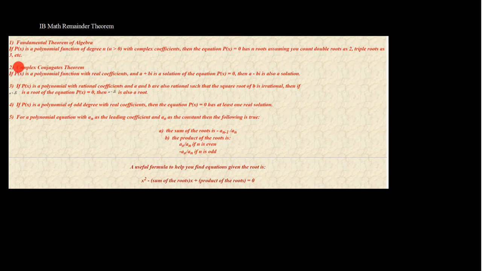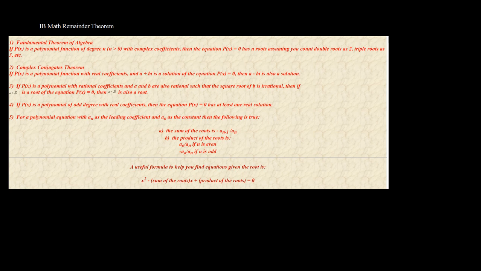So here's another thing, the complex conjugate theorem. We don't prove it here. You will prove this stuff when you go to college, or you're doing your master's or PhD, specializing in algebra, group theory, ring theory. You will understand why, but here you're just observing, so you don't prove it.